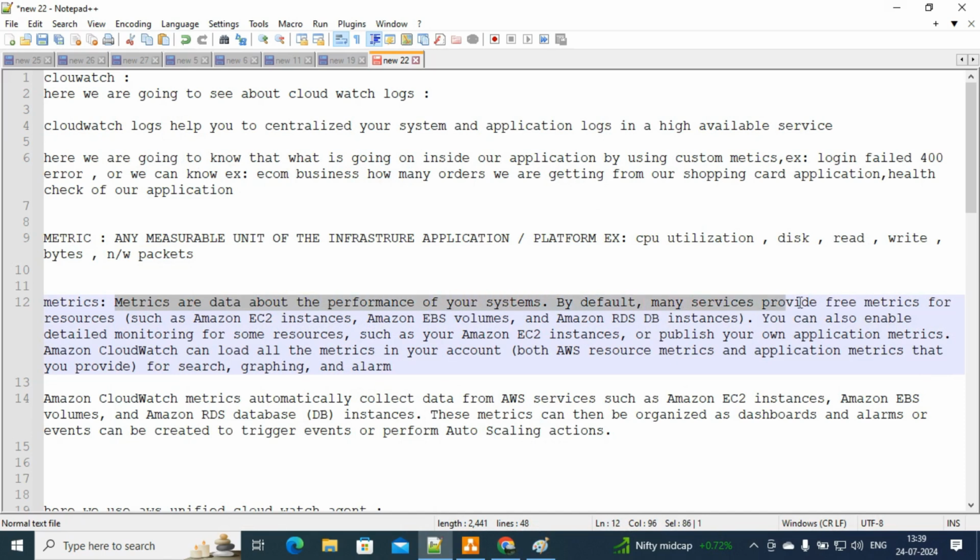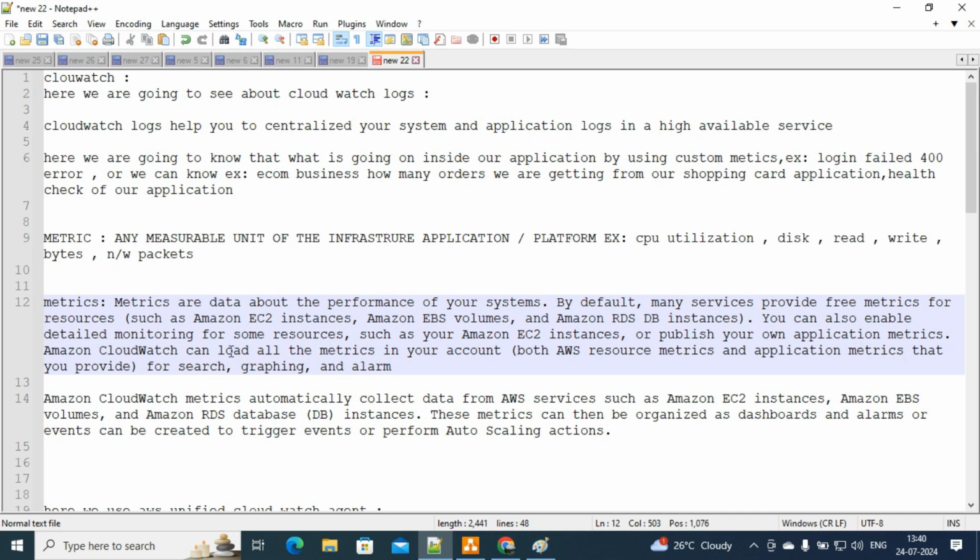By default, many services provide free metrics for resources such as Amazon EC2 instances, EBS volumes, and RDS DB instances. You can also enable detailed monitoring for some resources such as your Amazon EC2 instance, or publish your own application metrics. Amazon CloudWatch can load all the metrics in your account, both AWS resource metrics and application metrics that you provide, for search, graphing, and alarms.